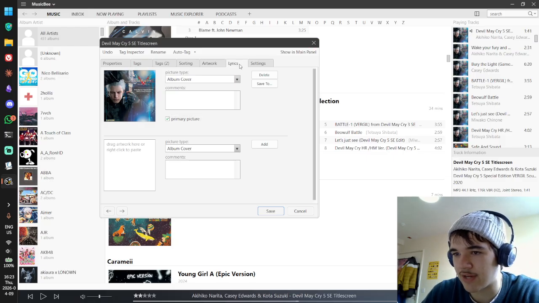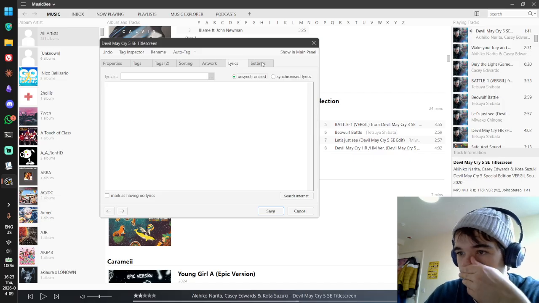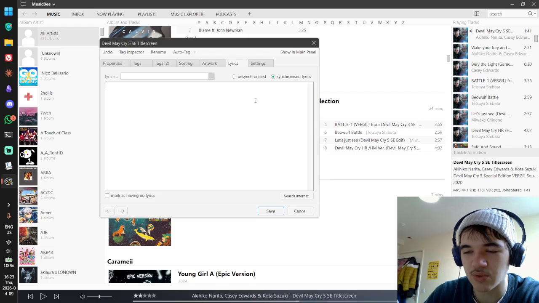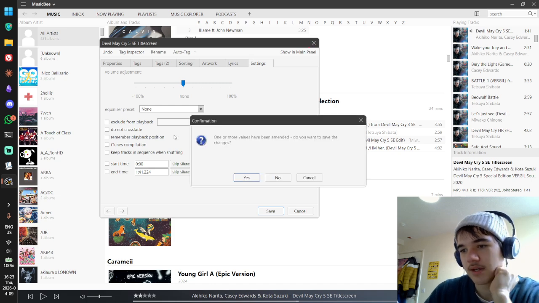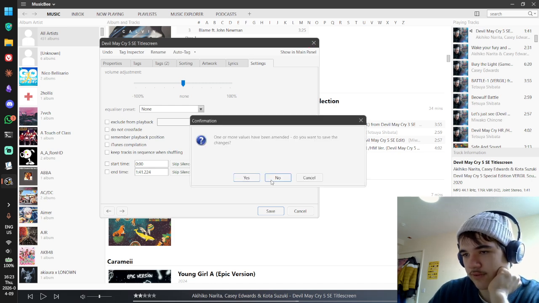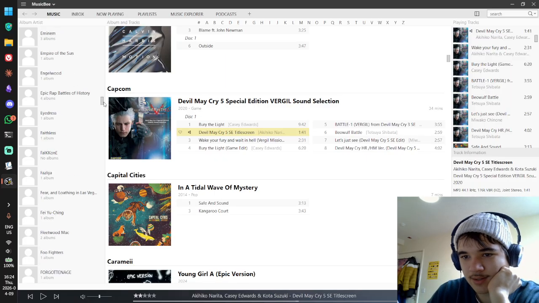So to give an actual example. Also lyrics, which can be synchronized. I wonder if synchronize will work with Apple Music. And then settings like equalizer, crossfade. Okay. Save changes? No. So let's say I choose a more recent song I have added.